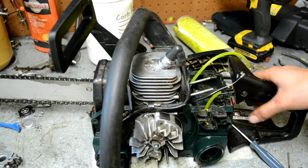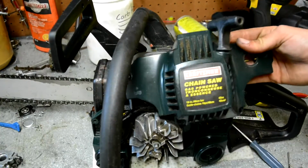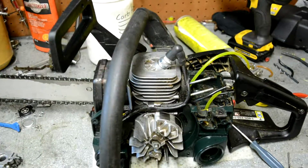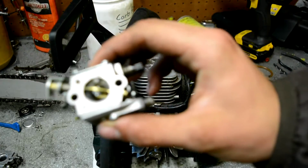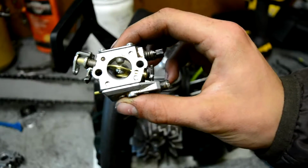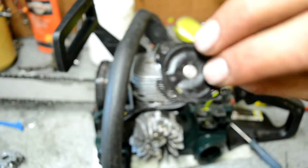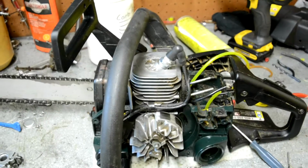Hey guys, welcome back to part 2 of this series where I'm putting new fuel lines on this Craftsman 42cc chainsaw. So far I've put the carburetor back together here, see if I can focus it, with a new diaphragm. That was this piece here, the metering diaphragm. I know it's not going to be in focus, but hey. So yeah, I put it all back together, and then I have just started installing the new fuel line.